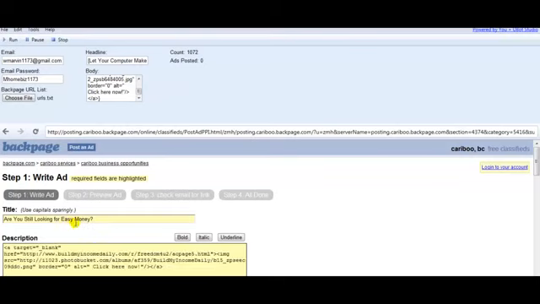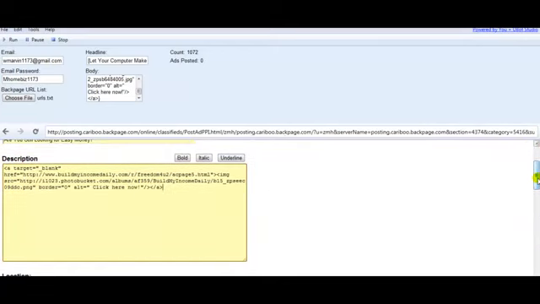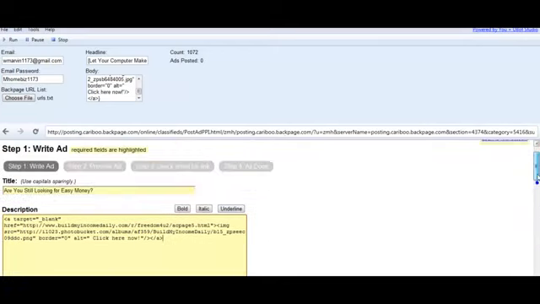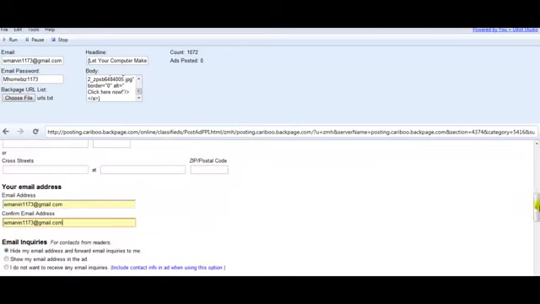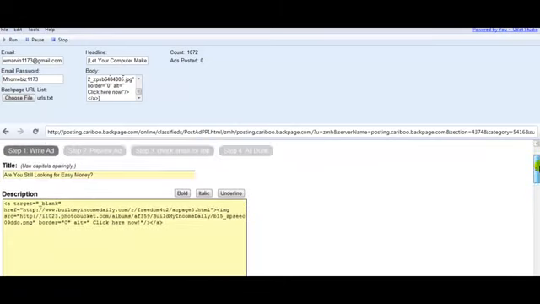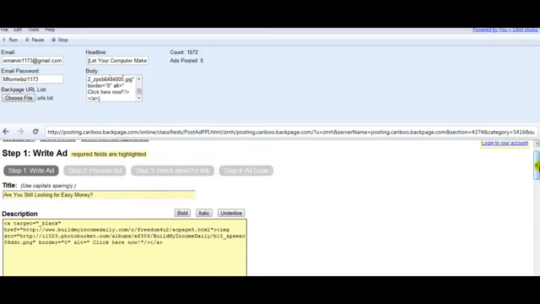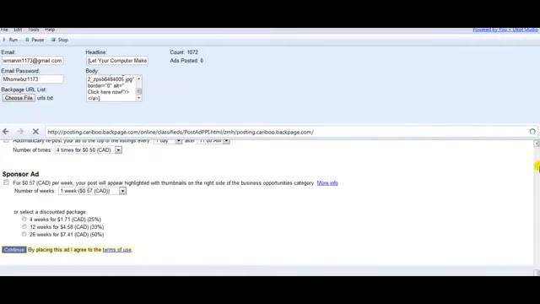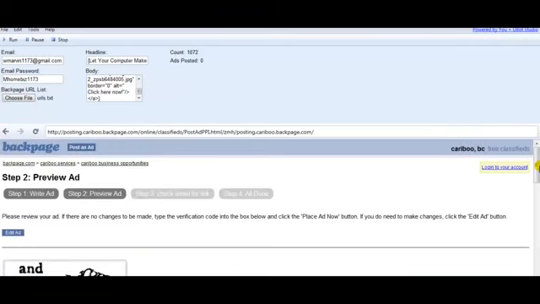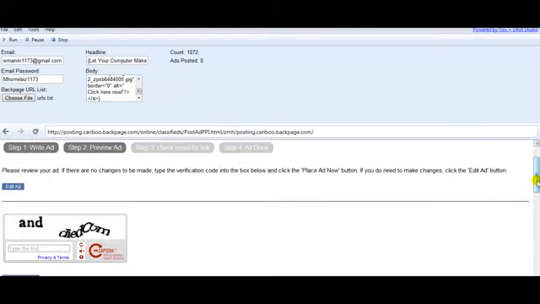Because I already have close to about 200 ads, headlines, I didn't need to actually change them because they're all different. But like I said before, if you're going to be testing the same headlines, then you can actually put numbers on the end of them. And I'll show you guys in a minute on some of the other accounts that I have how that works and how those ads stick.